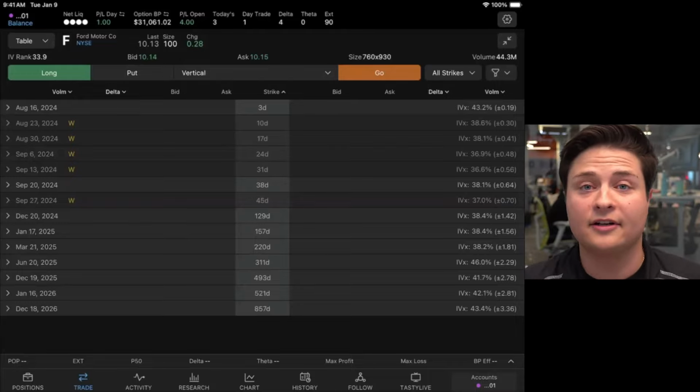You'll notice now in the bottom left corner, this lines up in order for us to purchase an outright contract. So you can confirm that here again in the bottom left. Order to buy an MES future. Quantity is 1. And we have our limit price here. So just to make sure we get filled, let's actually go ahead and get in this with a market order. So we'll change the order type here from limit. Tap on that box there. And we're going to go with a market order. Now we'll go ahead and hit review and send. And we're going to go ahead and send that order off.